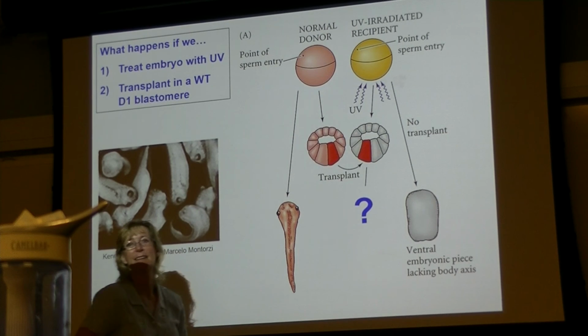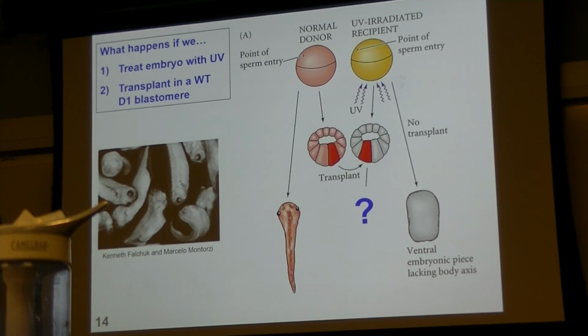Yeah. Would there be any other effects on the embryo from using the UV on it? Because it's my understanding that UV can also mess up your DNA. So would this embryo that now developed with the flipped body plan, but still more or less correct, have any other issues just because it was originally treated with UV?